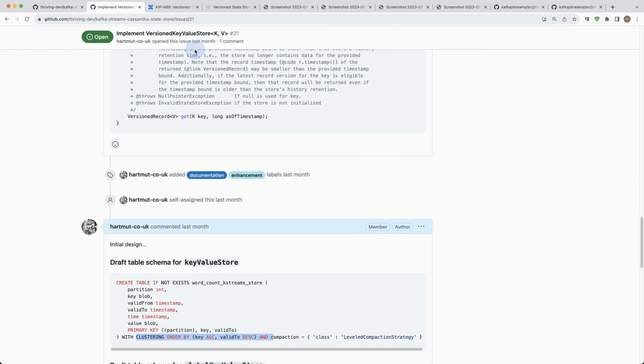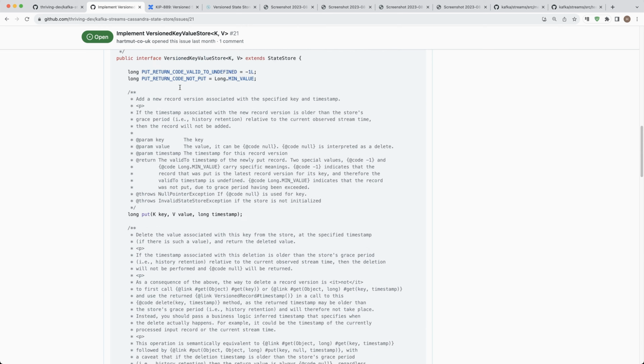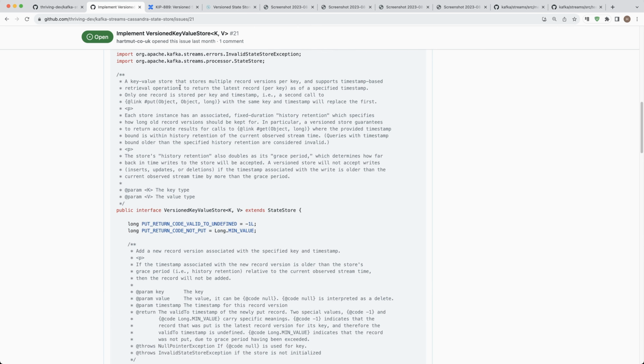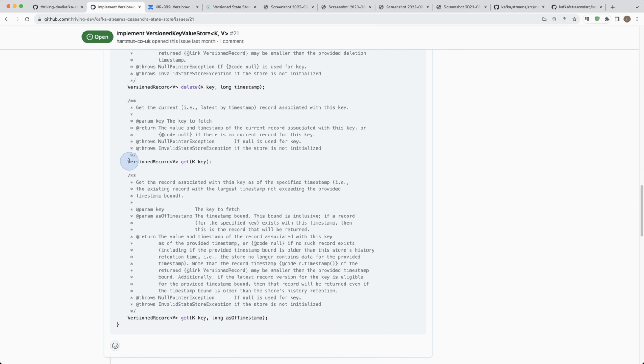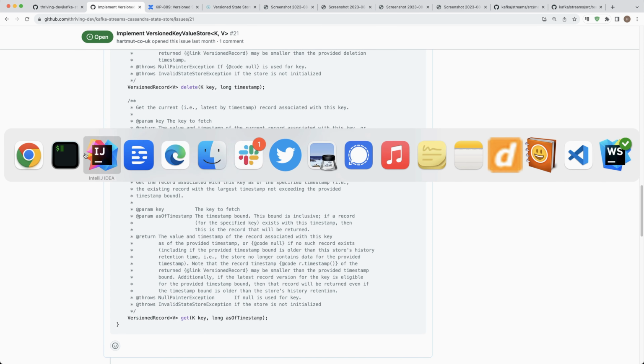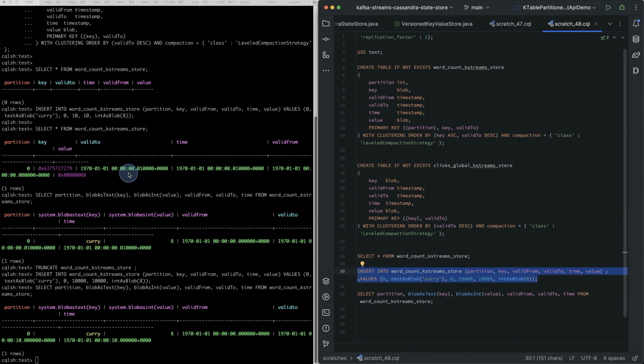Now let's head back and take a look at our access patterns we need to support. Let's start with the most simple, our get current value. So we want to query simply by key, and for our partitioned example, we will also always know which partition the key or the store is initialized with.